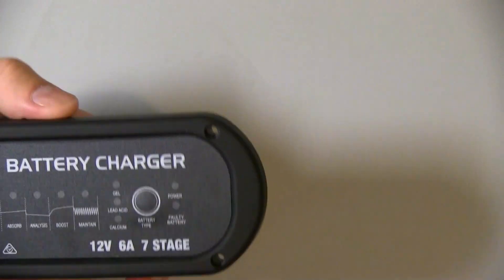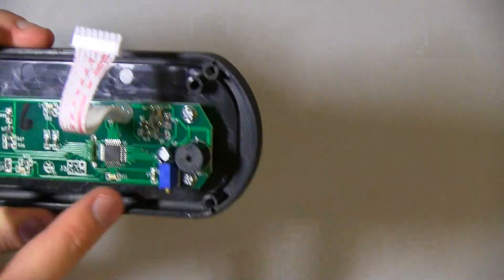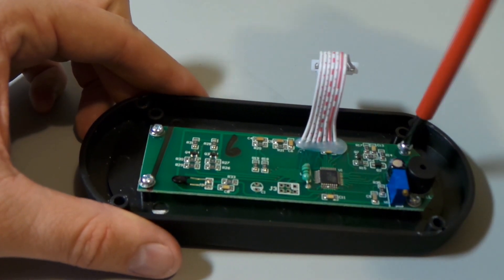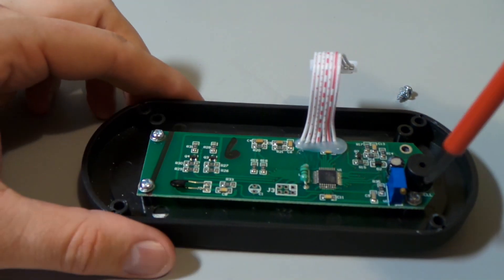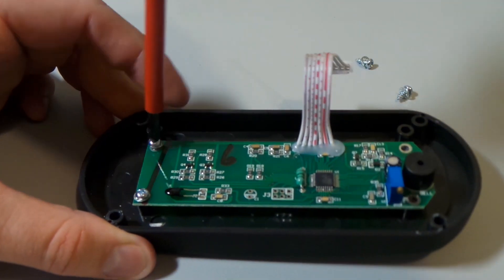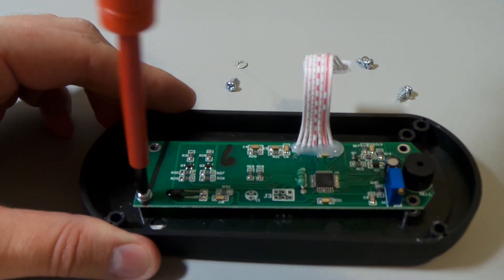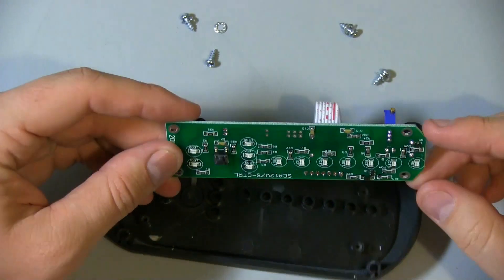I find it interesting that they've got all the controls on this little board here — I guess that makes sense since that's sort of where your indicators are. Obviously you want your PZO sounder to be fairly close. I'm just going to unscrew this. They're using these sort of shake-proof star washers to retain everything. These screws are just going straight into plastic, which is fine — this isn't something you're supposed to be taking apart, so they don't have to worry about threads stripping out and wearing. It basically gets put together and that's the end of the story — until someone like me comes along.